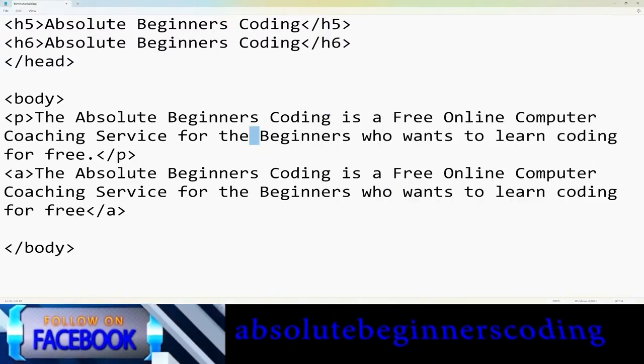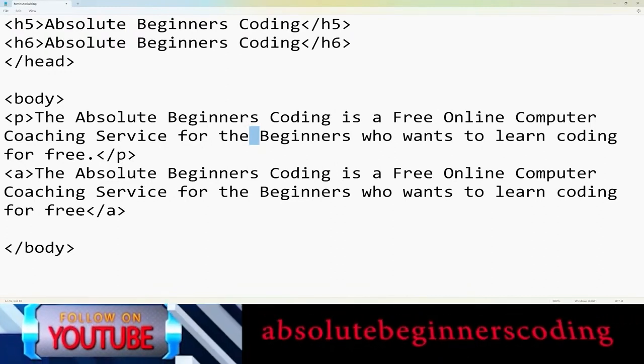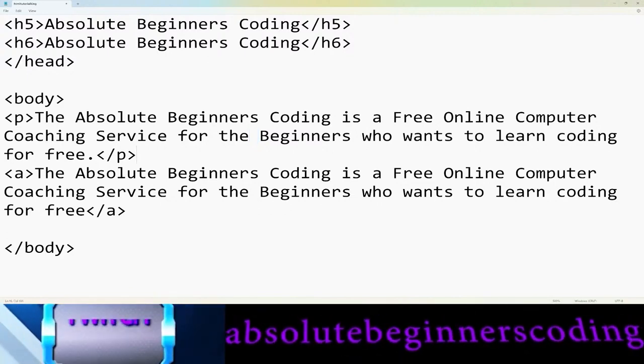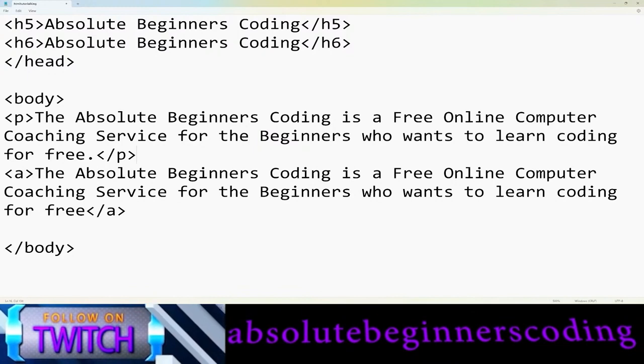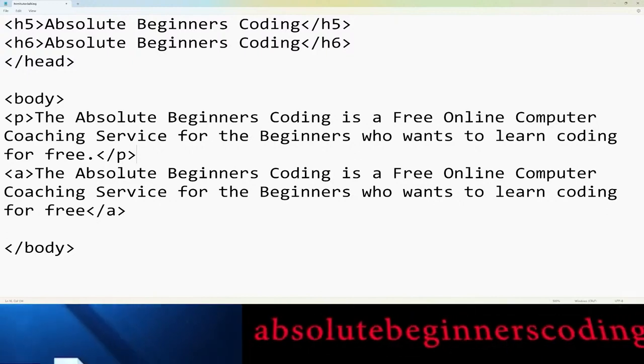Regarding the HTML birth. In the year 1989, Mr. Tim Berners-Lee invented www, which means World Wide Web, the birth of a URL. And in 1991, the same person, Tim Berners-Lee, invented HTML. He's the one who invented HTML.